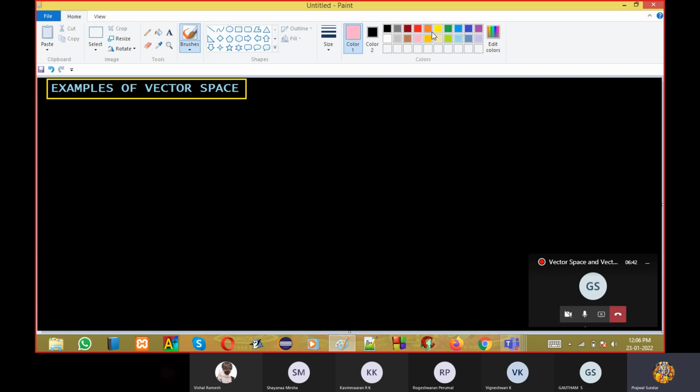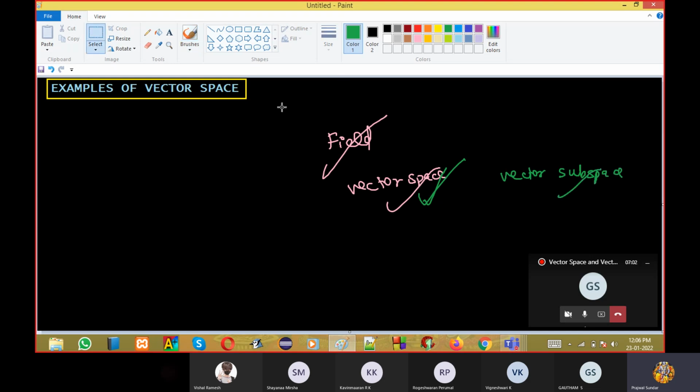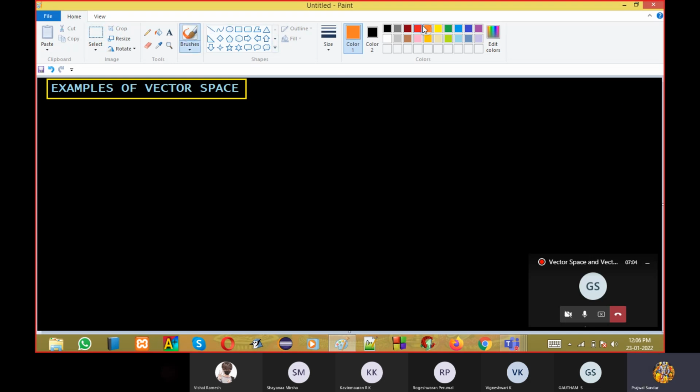Okay, so last class we covered field completely. Then I also taught theory about vector space, and I gave some examples. So this class the plan is I will give more examples on vector space, and also we will cover vector subspace. These topics will be completed today. Let's see some vector space examples.